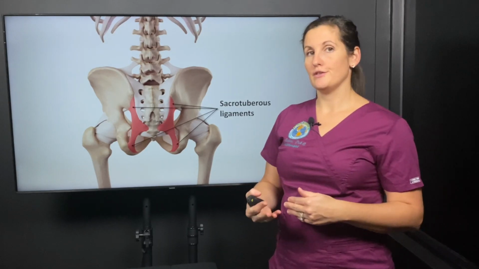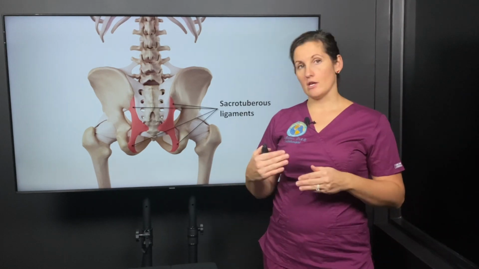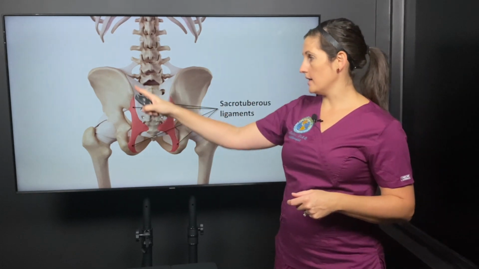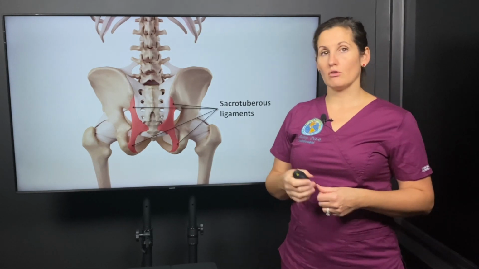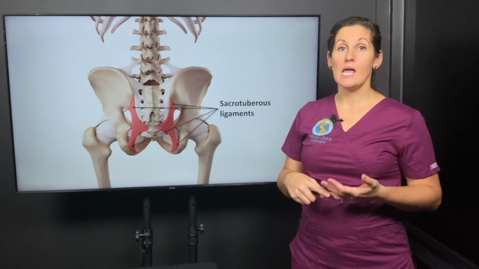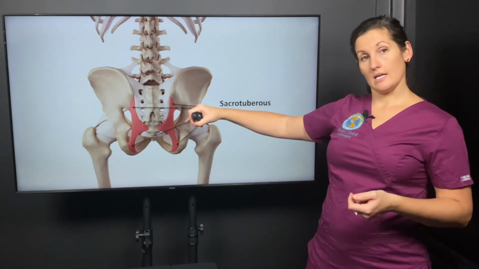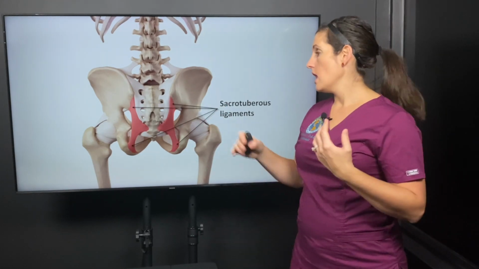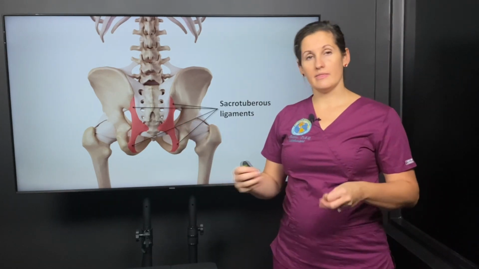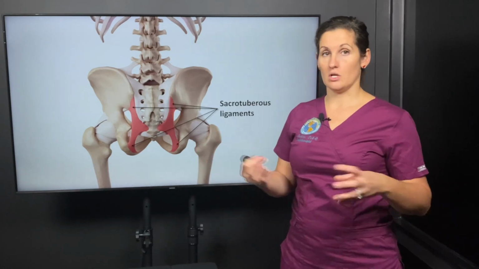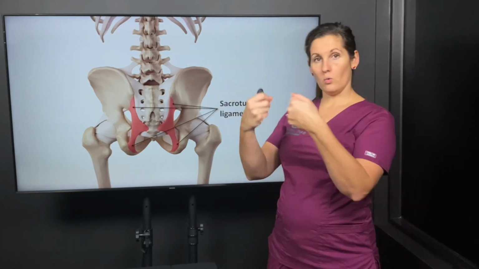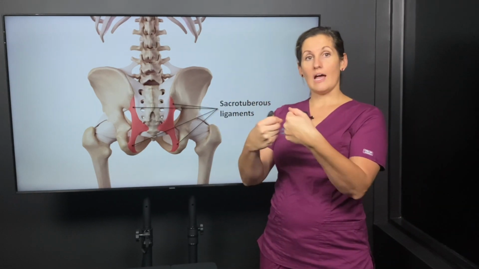Now, just to go back to Dr. Hauser's case specifically, he did have a sacroiliac or SI joint instability. These are the SI joints right here, one on each side, and this illustrates what's called the sacrotuberous ligaments, which are actually big powerhouse stabilizing ligaments of your SI joint and your pelvis in general. When these get injured from overuse, trauma, repetitive bending and twisting for years and years, if these ligaments get stretched out, then they simply cannot hold the joint stable like they should. They're loose, they're floppy. I call them stretched out rubber bands a lot in the office. So instead of holding your bones and your pelvis stable, they're allowing for extra movement.